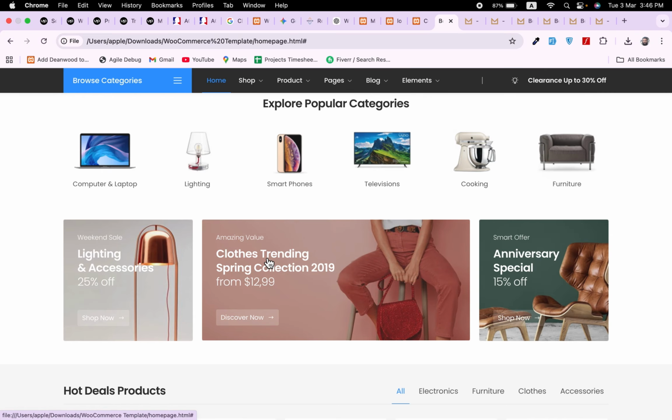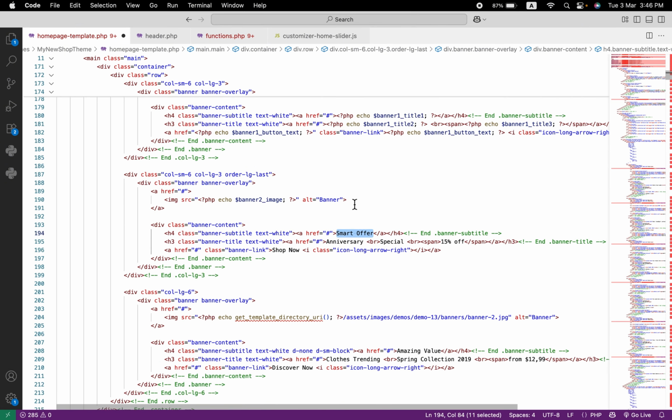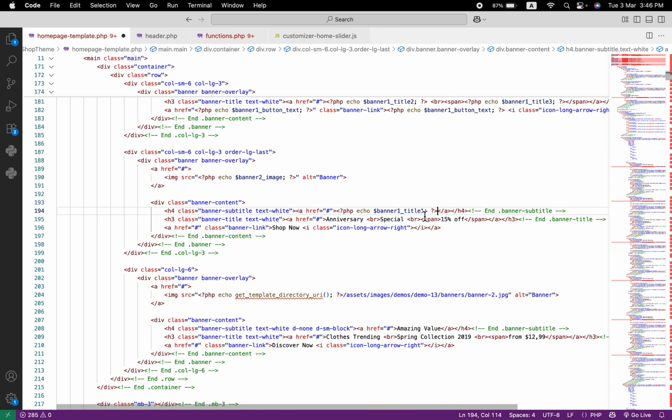One is smart title, banner 2 title 1, banner 2 title 2, and banner 2 title 3.